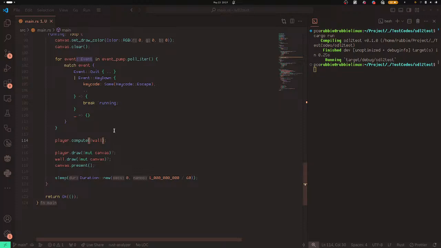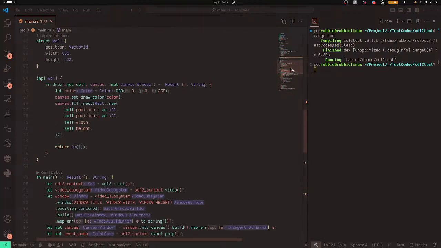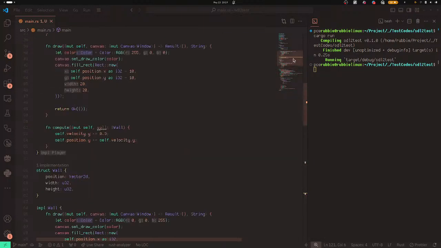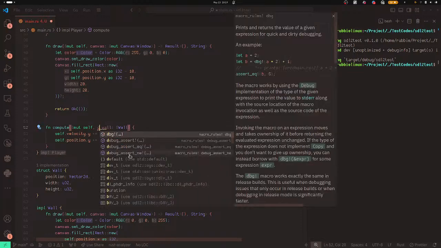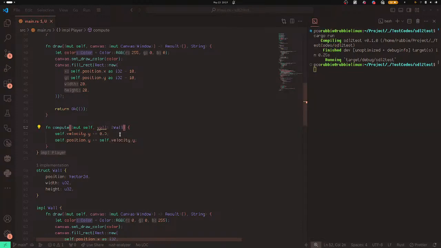There's the reference to the wall. One more thing. Let me leave that. Okay, now we have the wall. Now let's work with the wall. We now have a reference to that wall, like we have a pointer to where the wall is stored in memory. So now increasing the velocity y and the position y.